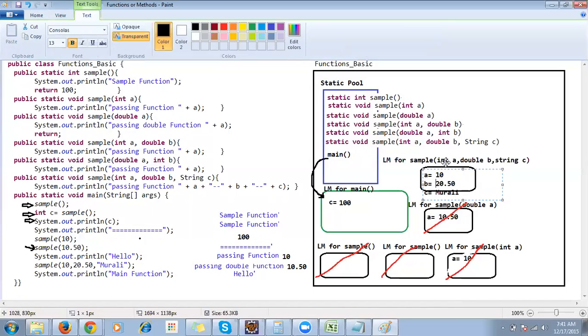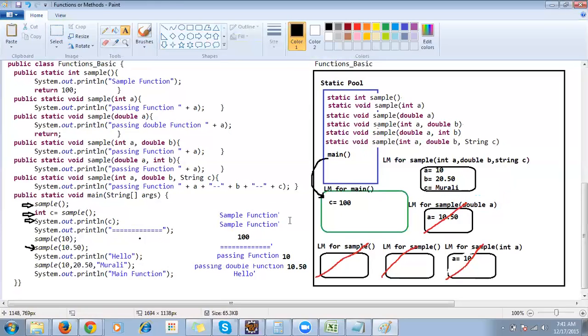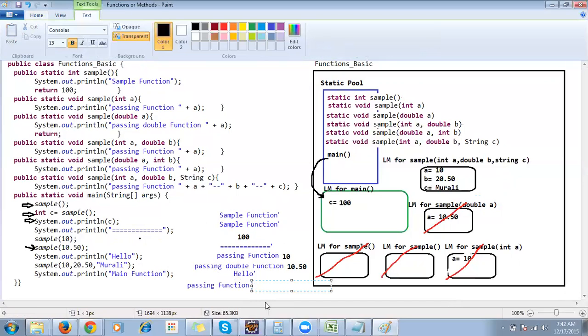Then it will give a print saying passing function. Correct. Passing function plus 10. Correct. Plus means here, what's happening with the string, is always called concatenation. Then passing function, what is A? 10.